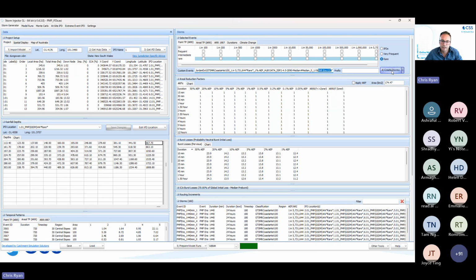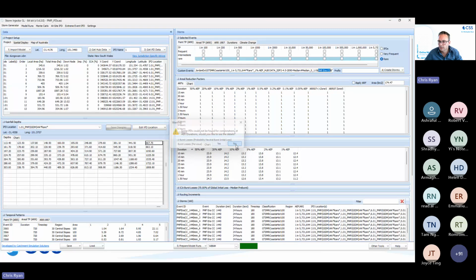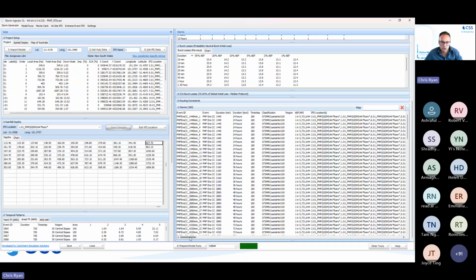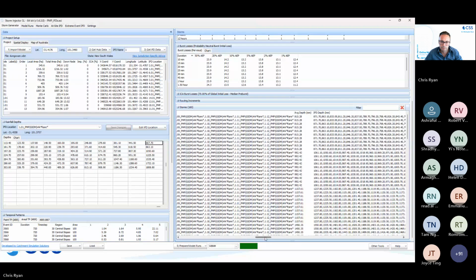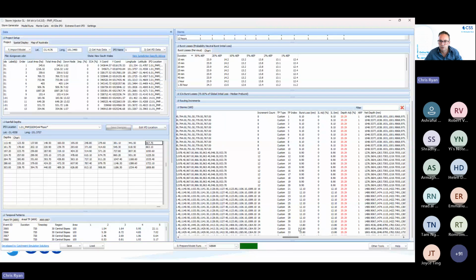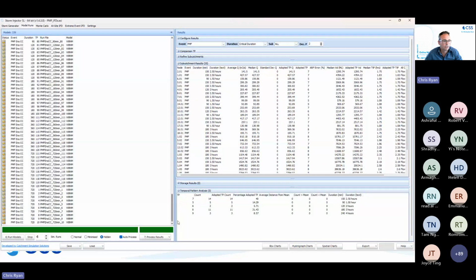And then if we hit create here, we'll get the same warning. I don't need to look at it again. But in these storms, you can now see, yeah, rainfall depth adjustment here. So it's a 20% increase in rainfall being applied, based on a temperature change of 2.4 degrees and a rate of change of 8%, which is in accordance with the climate change guidelines. So if we prepare and add that to the existing list, and then we run these new ones.